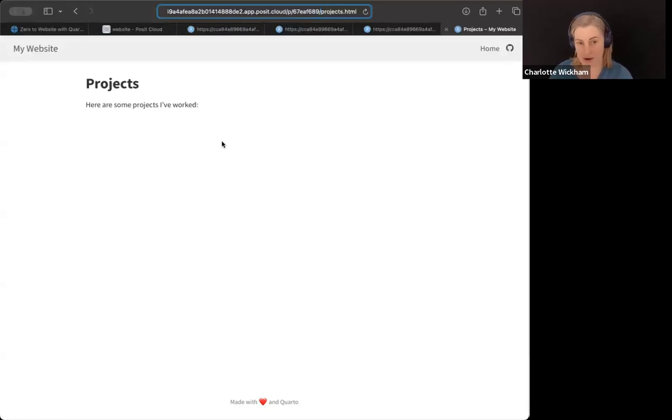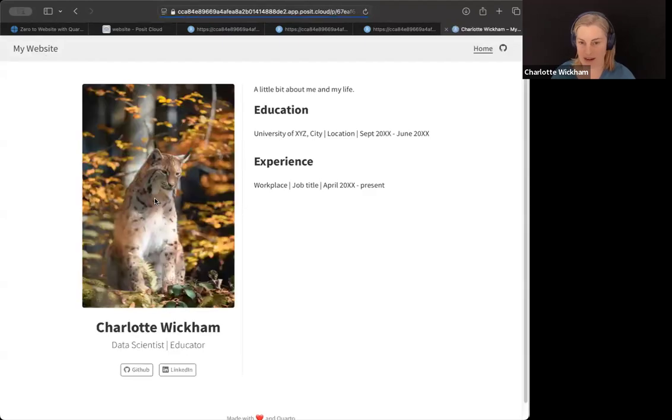So if people had this URL, like if you shared the URL with projects.html on the end, they could find this page. But if they're just sitting on your homepage right now, it's not obvious that it exists. So there's two steps here. One is you create a Quarto document in your website project. That makes sure it's available somewhere at a URL, depending on that file and folder structure. And then the second thing you have to do is add it to navigation, right? We've got to give people some way of finding this file.